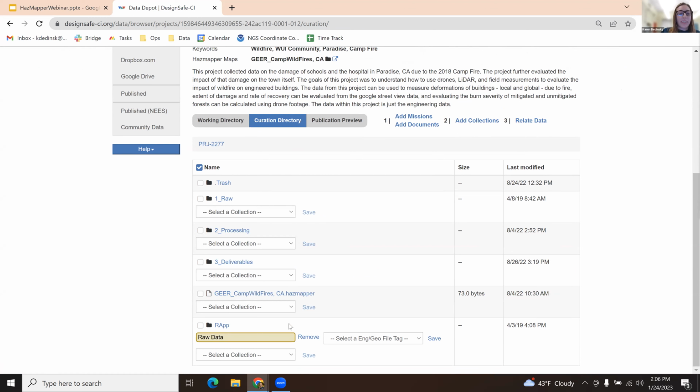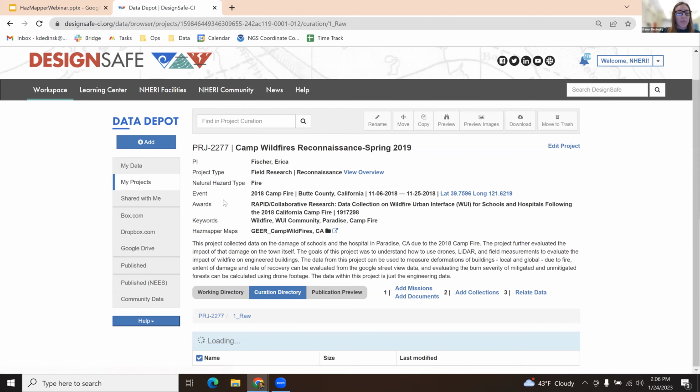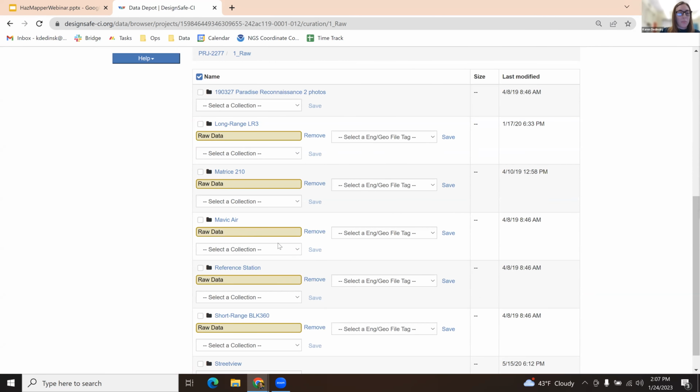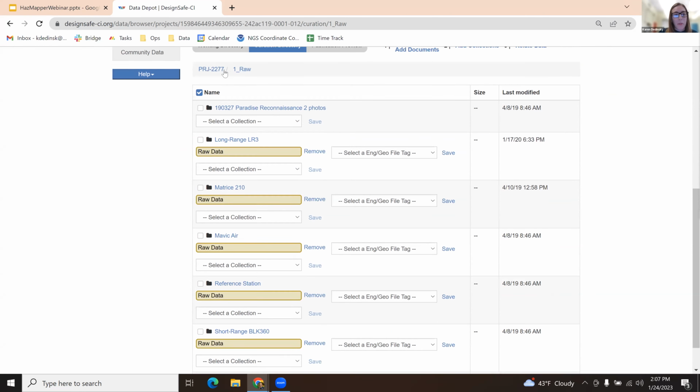So I simply clicked the collection type, set it as raw data, and now that is within the raw data collection. And similarly for the equipment raw data, I added the collection tags for each of the different equipment types. So that is now under the raw data collection.